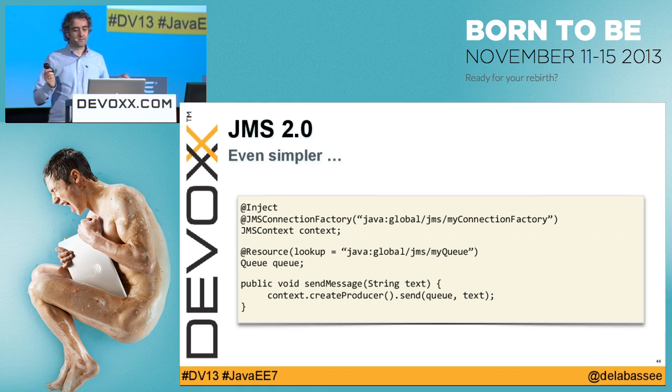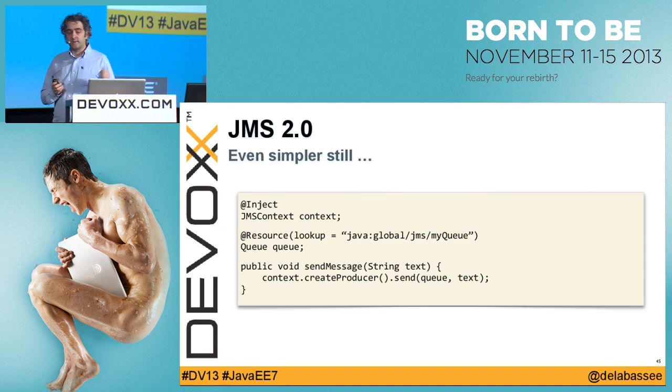We can inject the context. If we inject the context, its life cycle will be managed by the container, so that's something that we won't have to do. That's what I'm doing here. I'm injecting the context, and I'm using the @JMSConnectionFactory annotation to specify which connection factory I need. And then the rest is the same code. From the context, I need a message producer, and then I can invoke a send on that one. The @JMSConnectionFactory annotation is used to specify which connection factory to use.